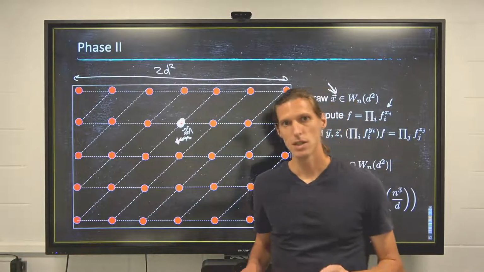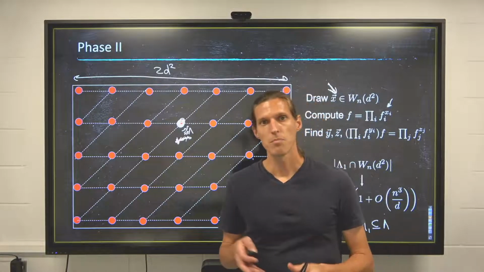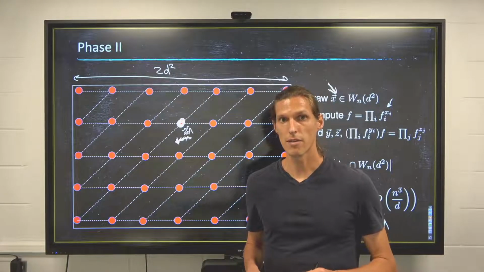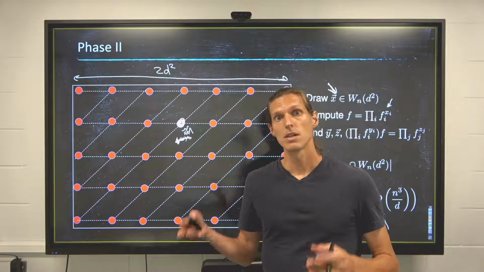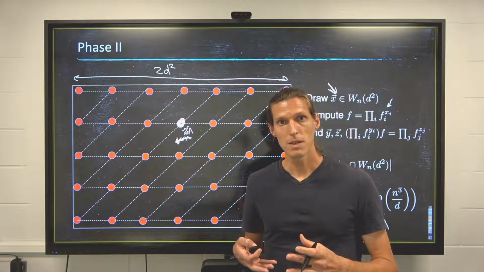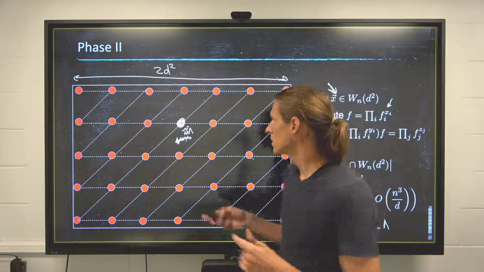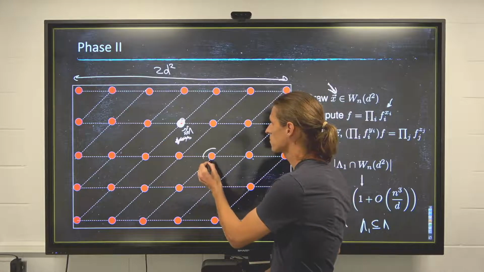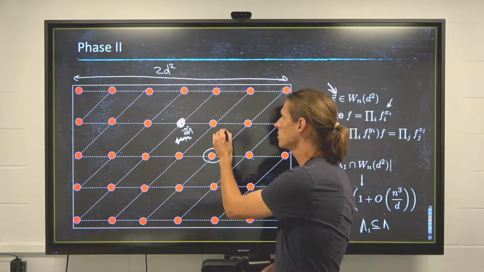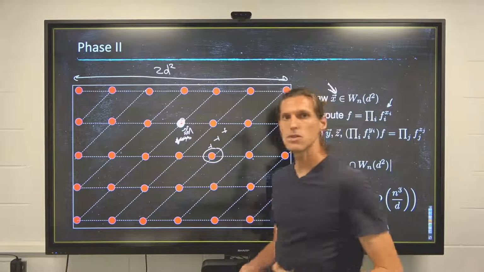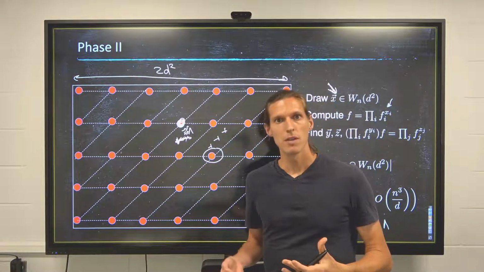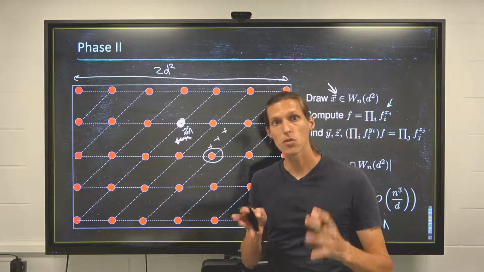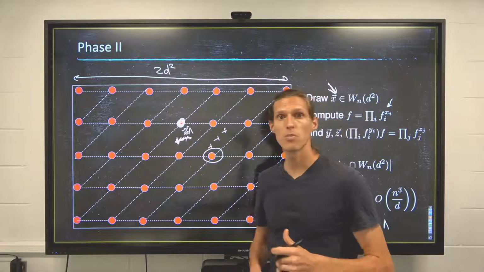Now, here's the catch. Your odds are only guaranteed by the determinant of lambda 1, the sublattice of relations that you have. The more relations you find, the smaller that determinant will become, and the worse your odds will be of landing outside of those spheres, because there's going to be more of them. There are going to be new dots created as you get more and more vectors in this lattice. The lattice is going to be denser and denser, and it's going to be harder and harder to avoid those spheres when you draw your point x.